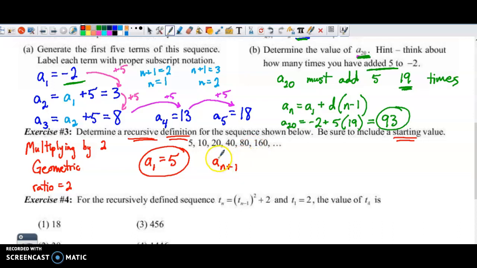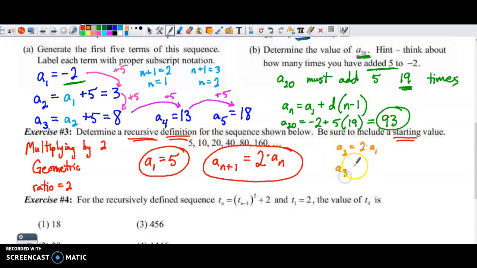So if I'm asking for a sub 2, then a sub 1 would be the previous term. I know this is difficult to think about, but that's the pattern going on: we want to look at the next term based off of the previous term, and in this pattern it would be multiplied by 2. And you can explore a little bit on your own. I'll just change colors to show you. If I asked you for a sub 2, then that's saying take the a sub 1, which is 5, and multiply by 2. Do you still get 10?